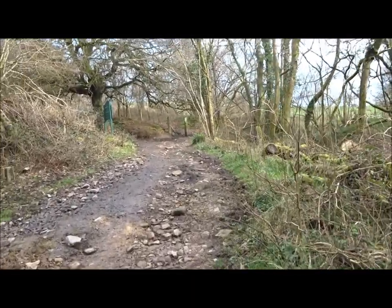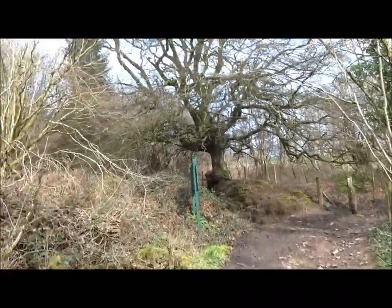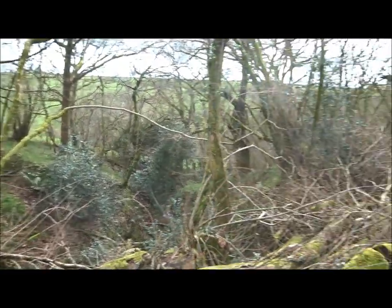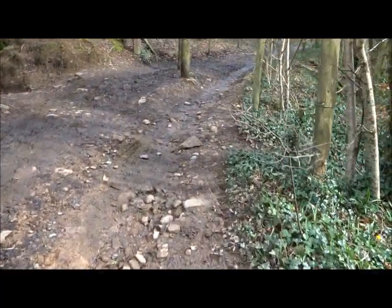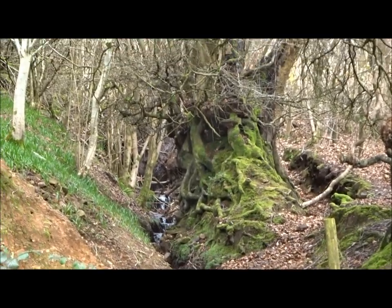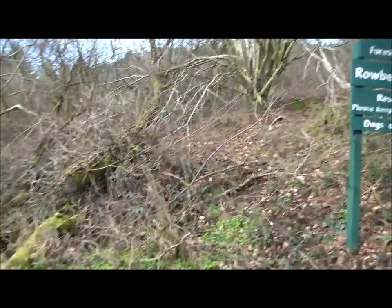We're coming up to a stream and some very old trees now. I can hear the stream already. There's a deep little valley there with some lovely old trees. This is all part of the secret little private garden — all around here. A little oasis of beauty that will erupt in colour. And over here we've got these two ancient trees. And this is Robo Warren — we've just come from that way.